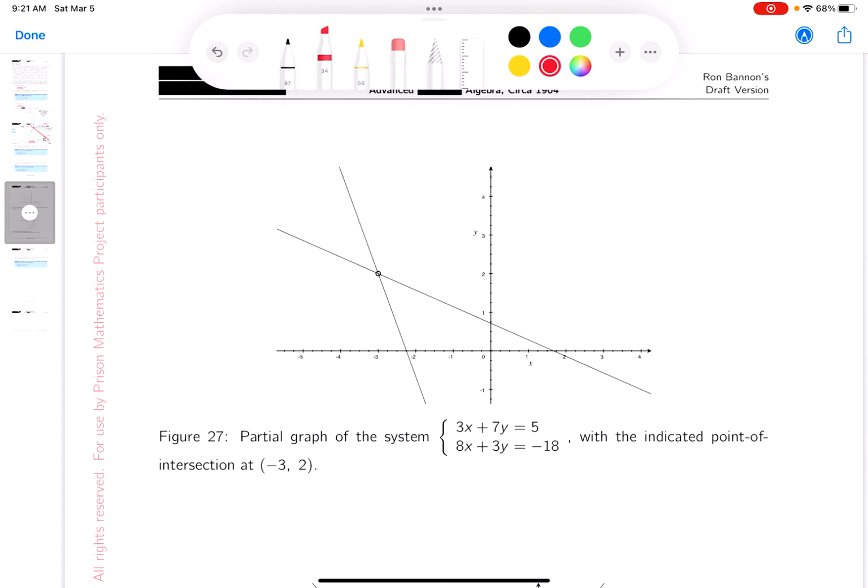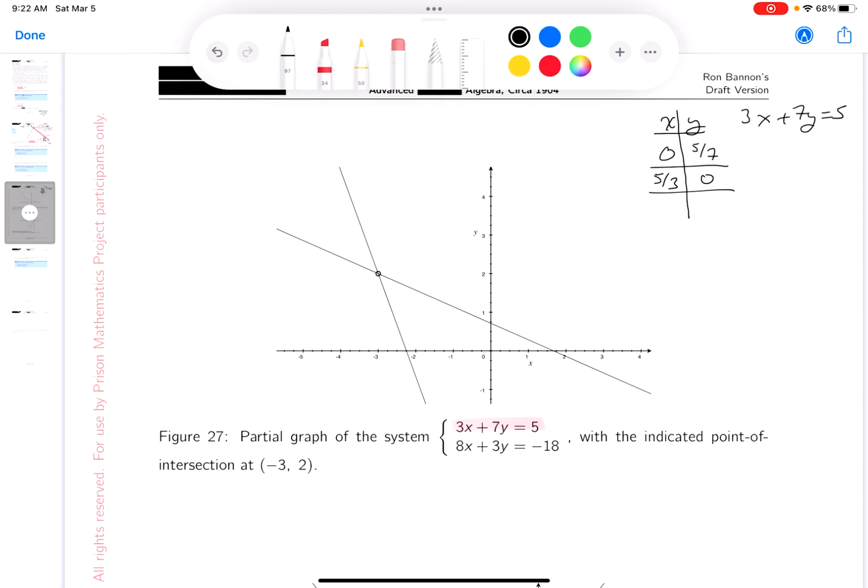Okay? So what I want to do is do one line at a time. I'm going to talk about this one over here, and that's going to be 3x plus 7y equals 5. What I'd recommend you do is pick easy values. My recommendation is pick values that you find easy. Choosing x to be 0 is not a bad idea. What would you get? You would get 5/7. And choosing y to be 0 is not a bad idea. What would that give you? Well, that would give you 5/3.